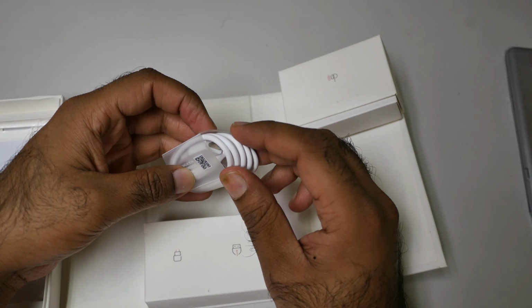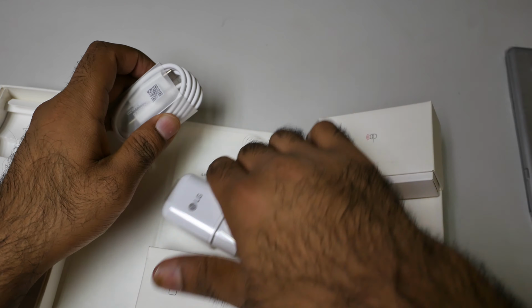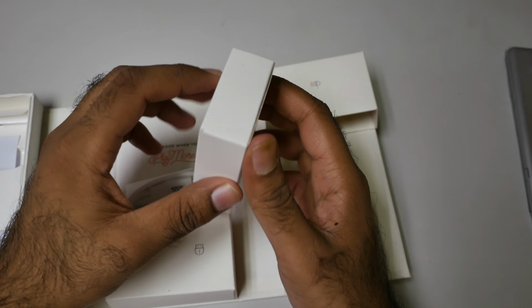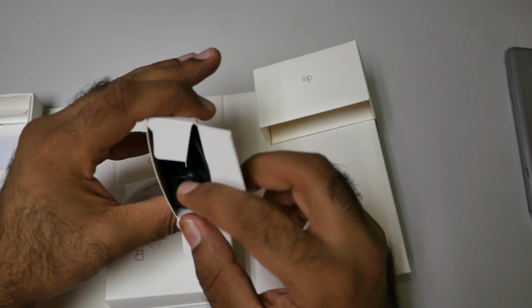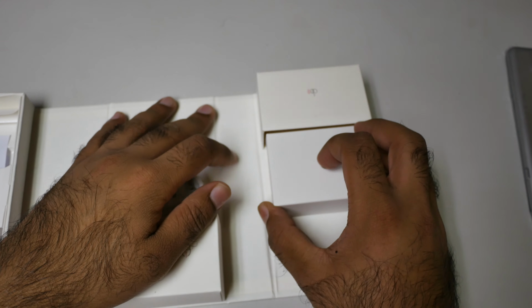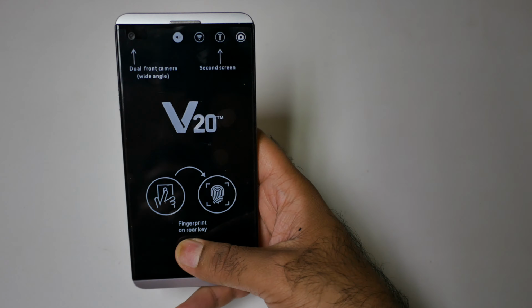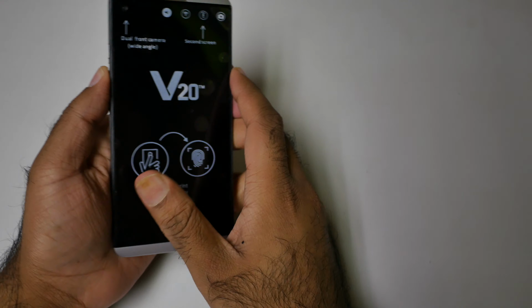So this is the USB-C cable, this is the charger, and I think these are the earbuds. Yeah, these are the earbuds, as you can see. Amazingly beautiful new earbuds. So enough with that, let me just take out the phone. Amazingly beautiful LG V20 Pro, who can deny it?